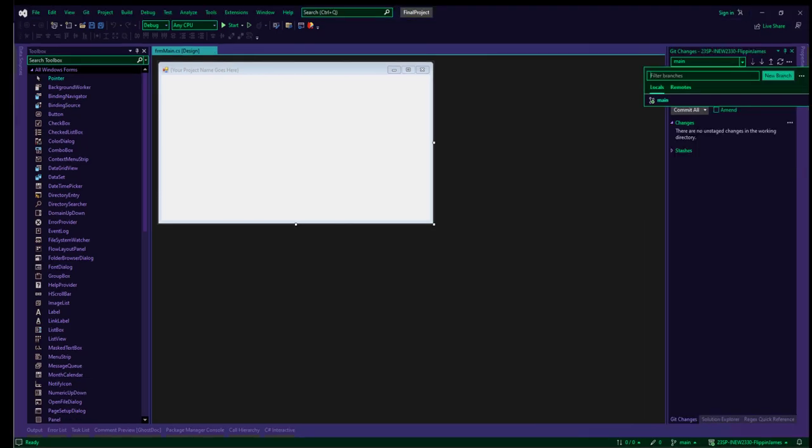Now we'll use the Git Changes tab, and we will go up to the top, and where it says Main, we will drop down the arrow, and you will see under Local, the current local branch is main. We're going to create a new branch at this point by clicking the New Branch button.